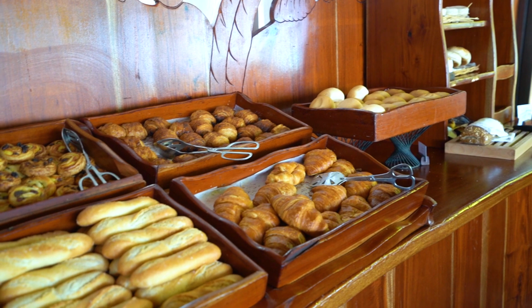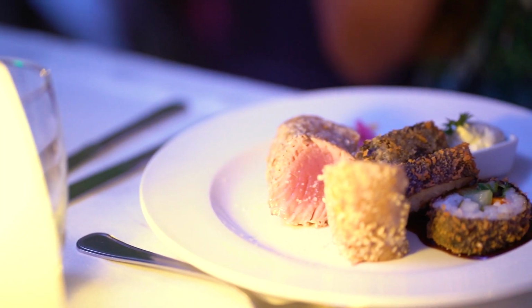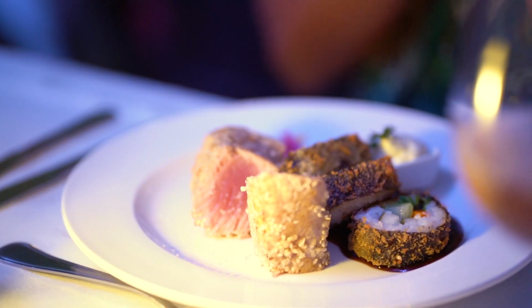The quality of the bread was not as good. There were a lot of inconsistencies about what was available each day. Some days they had pineapple jam, which is made here on the island in Moorea. Other days they didn't have any of that anymore. And frankly, a lot of the food that we had at the main restaurant, Pure, really wasn't up to the quality that we had hoped it would be based on our previous experience.